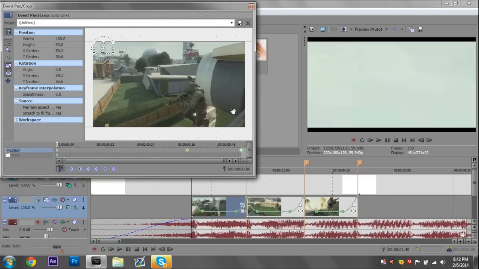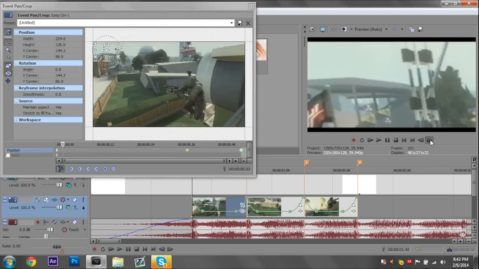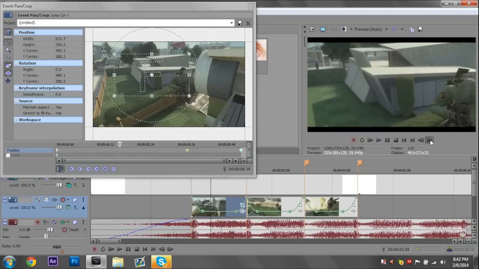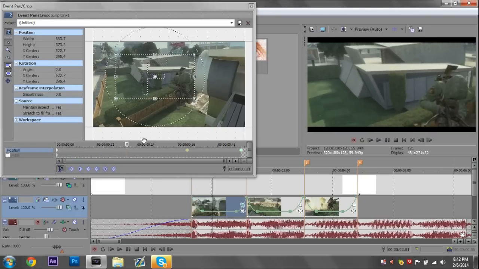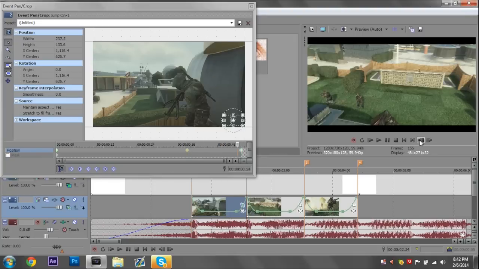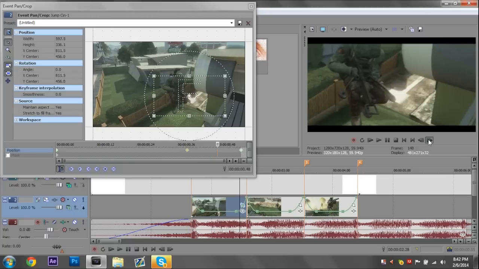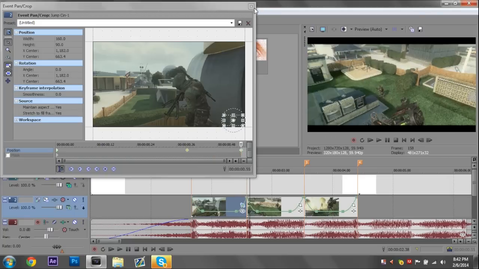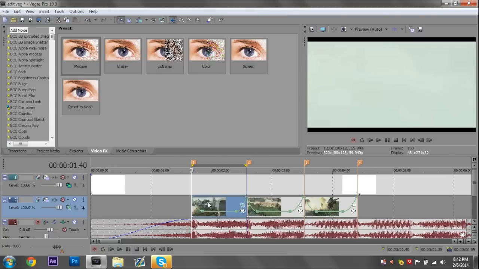So basically what this is going to do is it's going to pan really fast in the beginning and then slowly ease into the pan out, and then quickly go pan in again for that nice smooth transition. And this is probably the most important part of this tutorial.